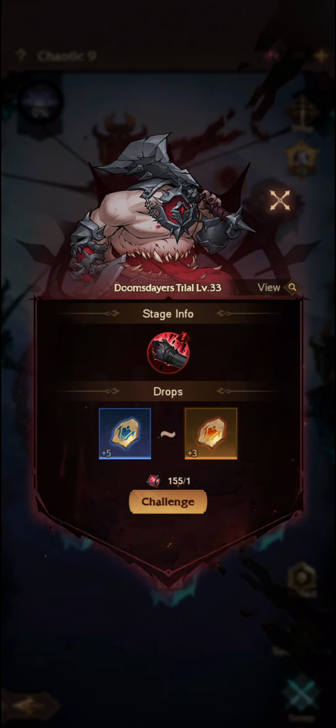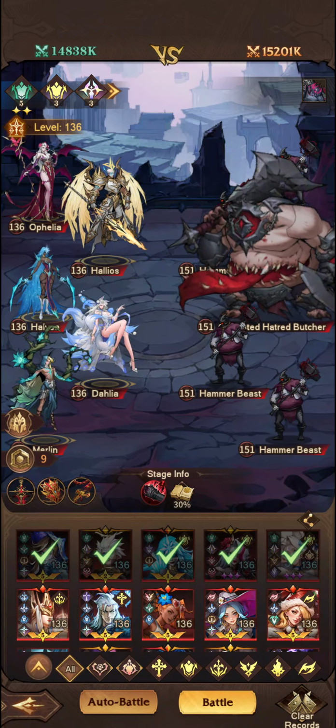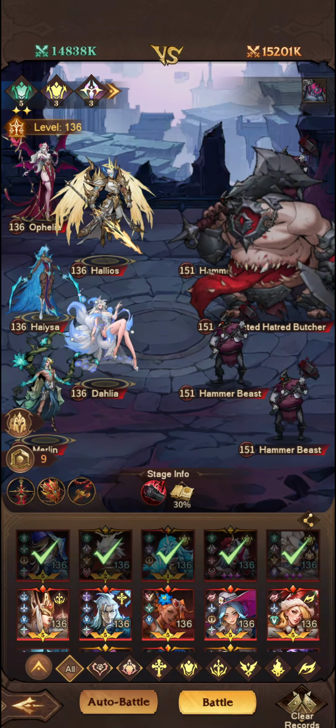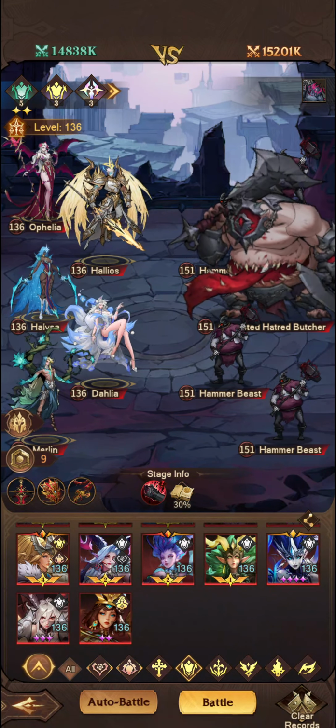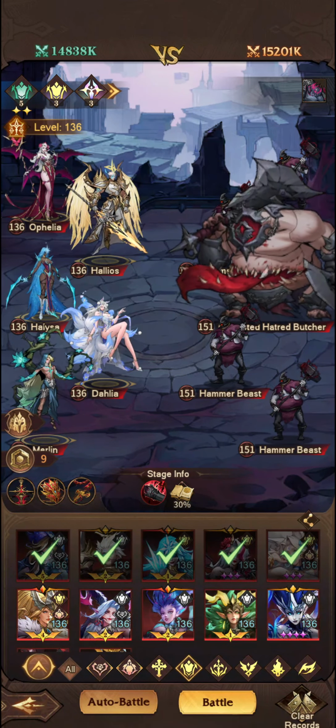So we'll jump into the Dooms team, and this is a pretty standard Dooms team that we've got set up here. The units that I've got here all have exclusive runes except for Dahlia. Dahlia's exclusive runes, I believe, you'll need red for. The 33% chance is okay, but I do think that you'll need red for Dahlia specifically. The other options that we've got on this team, as you can see, plenty of Dooms options, but the ones that I'm going for are the ones that we have.